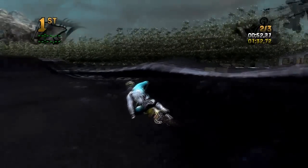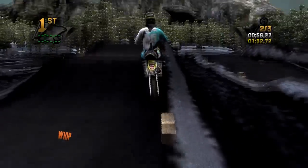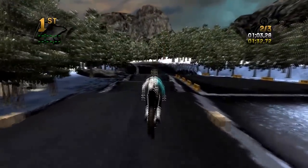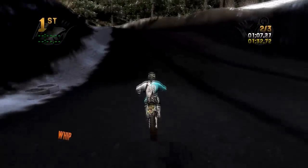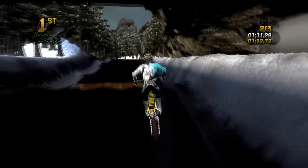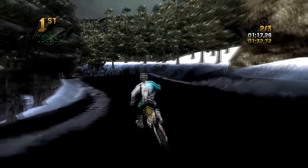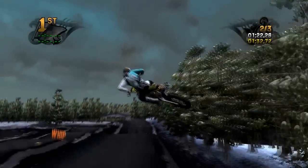I wanted to hit this quad. You can see that was me just rolling into the corner — I know if you rail it just perfectly it's got to be a pretty fast line. I think you could actually do it from the inside but it's going to take a hell of a scrub. There are a lot of options through here — you can hit it really fast and jump pretty far into it and it's really fun.